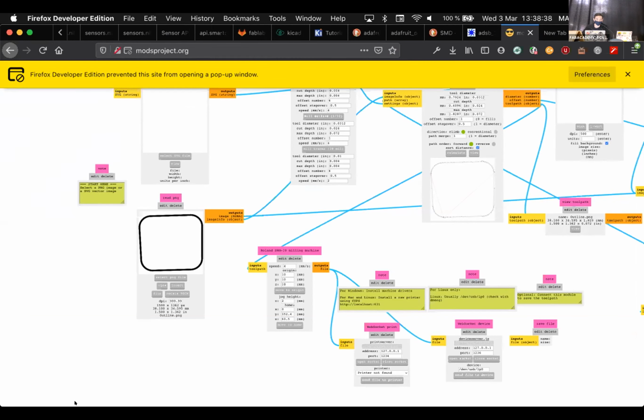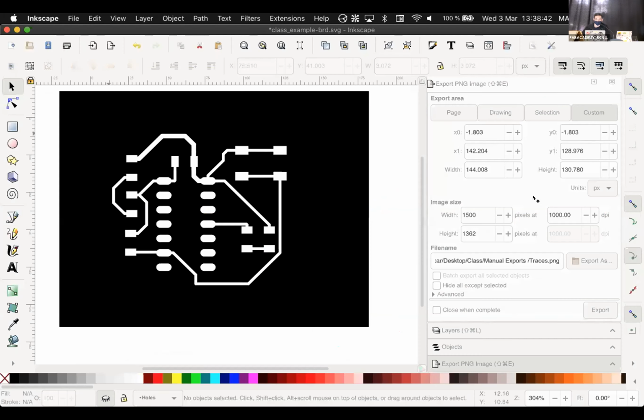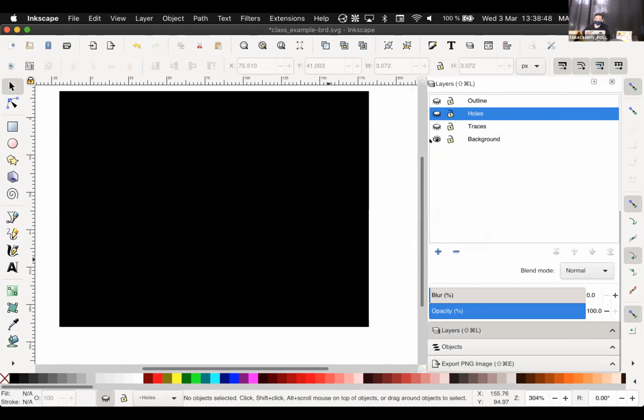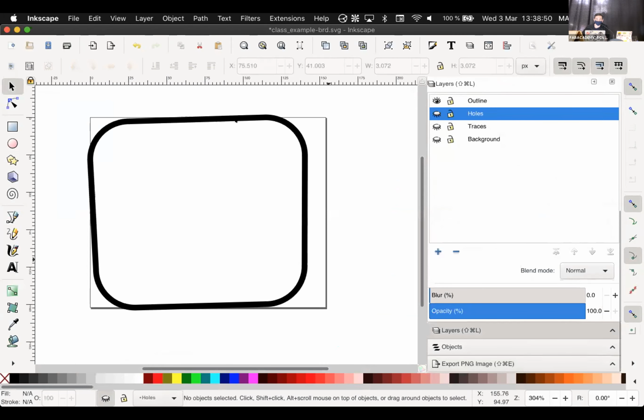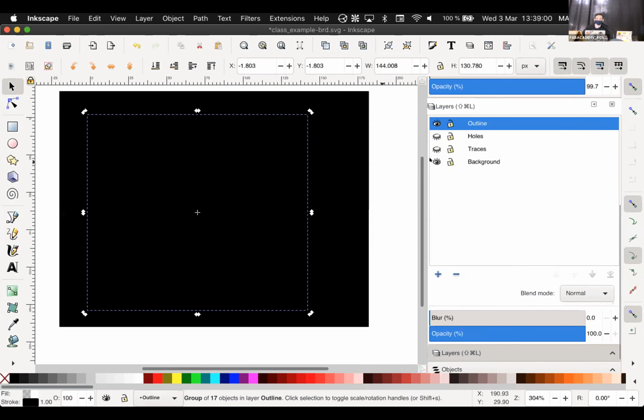So for that, what we do is here in Inkscape, when exporting the outline, now we have the outline here. What I always do is, okay, I select this outline and I fill it with white color. So it will be white in the inside. And I also show the background.